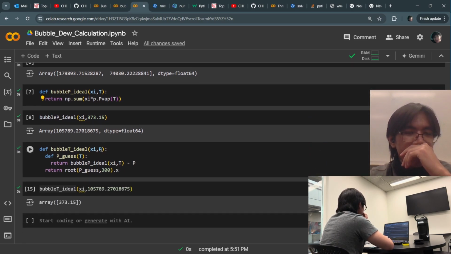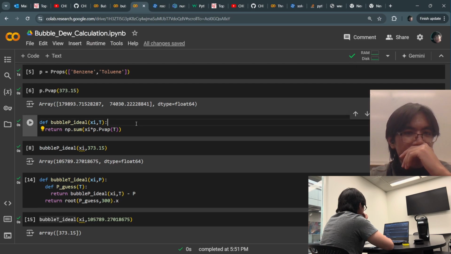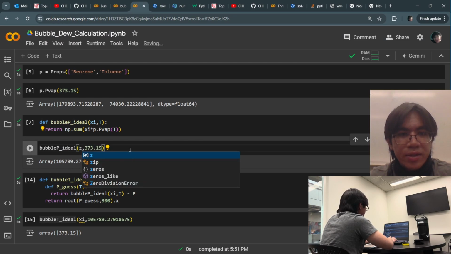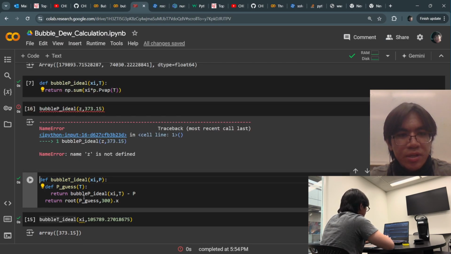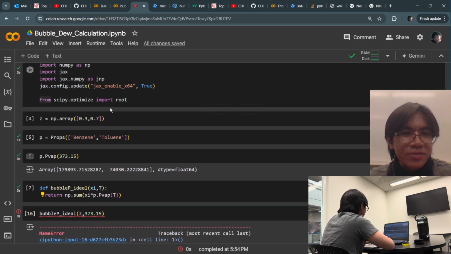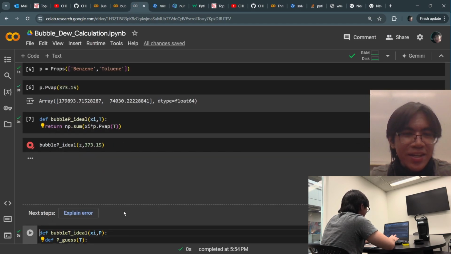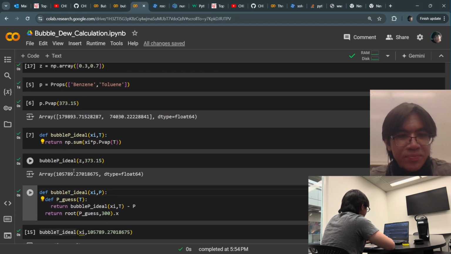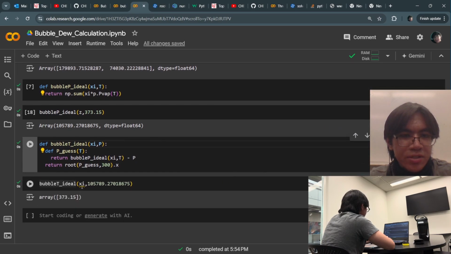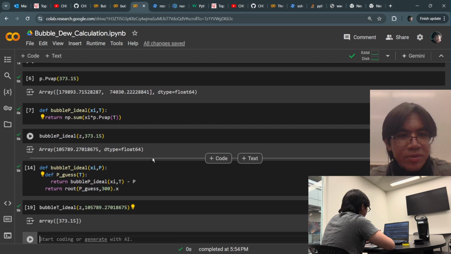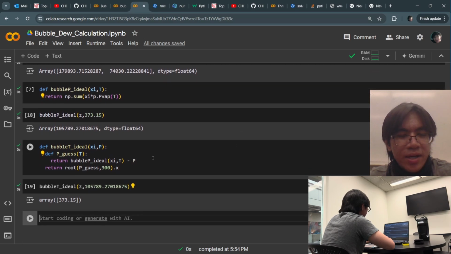The only thing that will have to change is when we're supplying our function with the array. When you change something, you need to remember to evaluate it. So yes, this should give me the same thing as before. What I'm changing here is just to show you that you don't really have to change your functions.